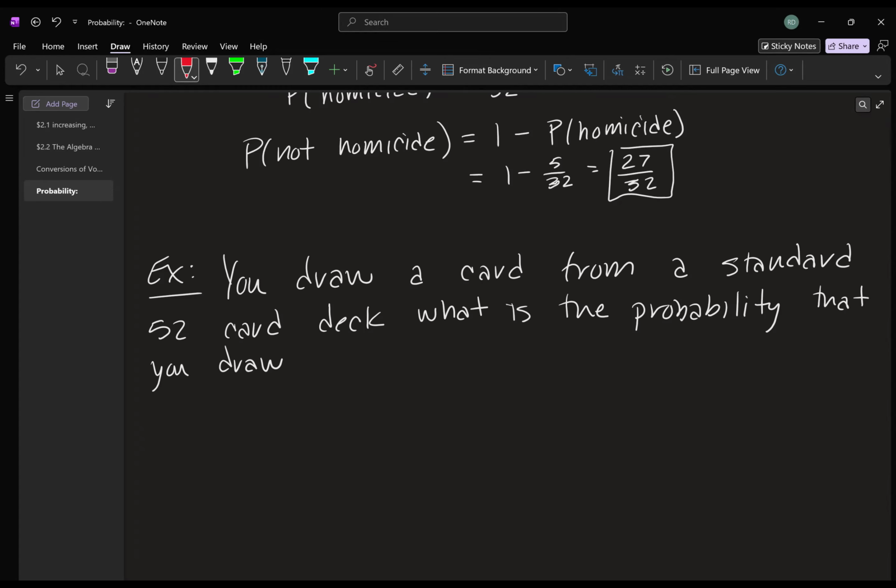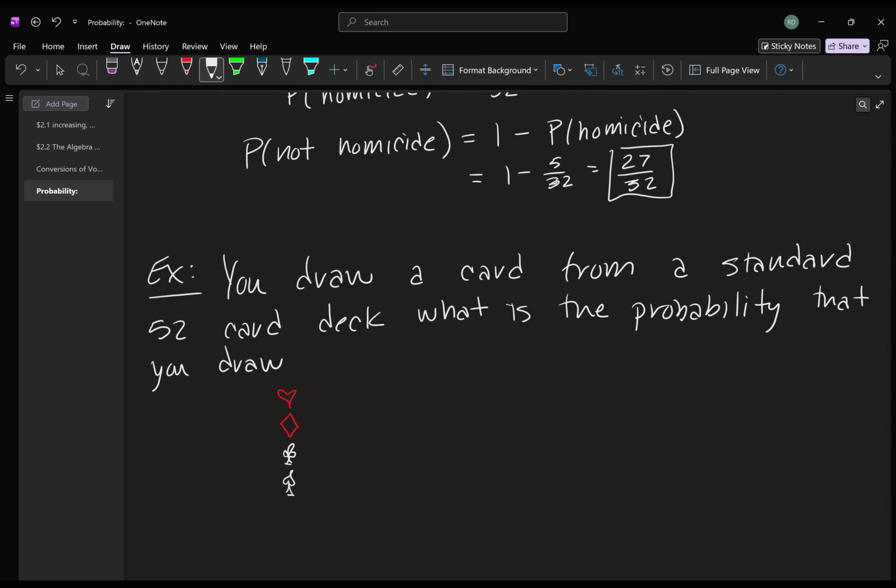standard 52 card deck. So in a 52 card deck, we have 4 suits. There's hearts and diamonds, which are red. So I'm going to write those in red. And then clubs and spades, which are black. And because my screen is black, I'm going to use white for those.